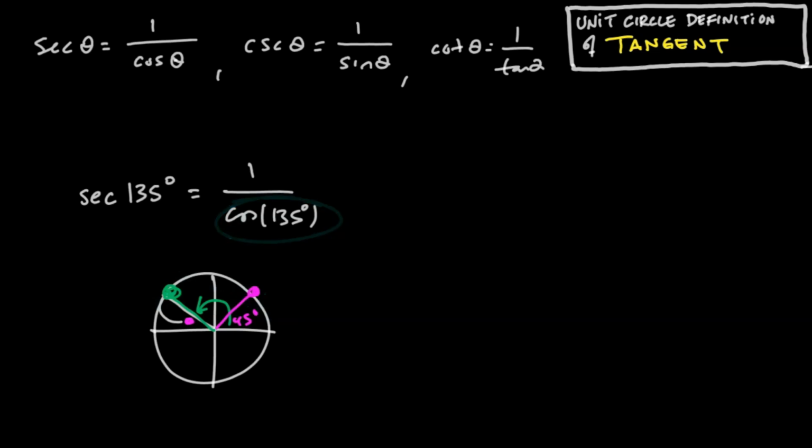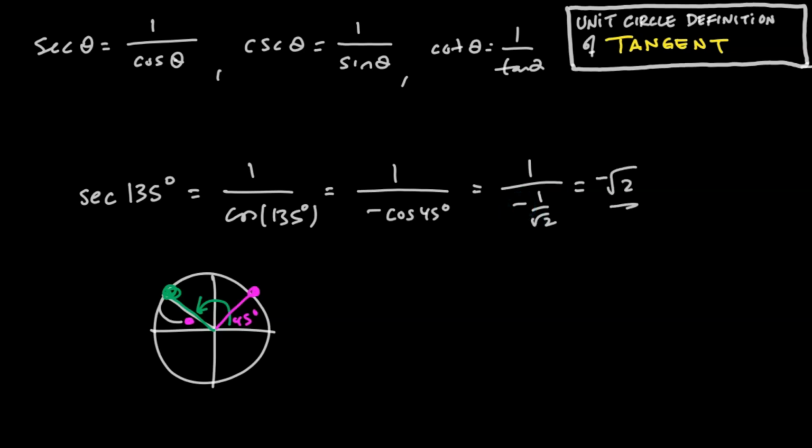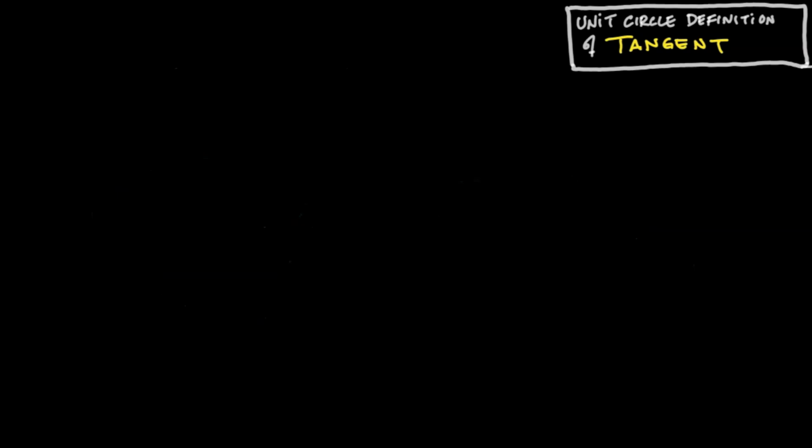So cosine of 135 is minus cosine of 45 degrees, and we want the reciprocal of that. Everybody knows that the cosine of 45 degrees is 1 over root 2. Take its reciprocal, and don't forget that negative, and we get the square root of 2 negated. So minus square root of 2. Easy? Easy. But I did say that I would show you at least one interpretation of a reciprocal trig function on the unit circle. Even though for the most part, these really aren't important, this one I think does throw some interesting light on a Pythagorean identity.